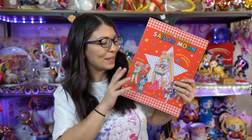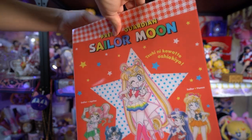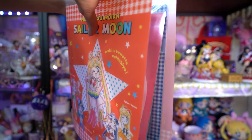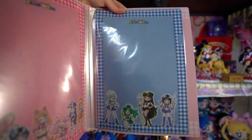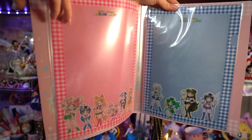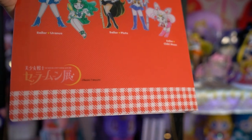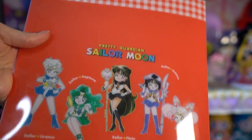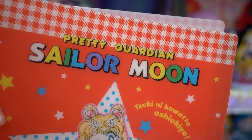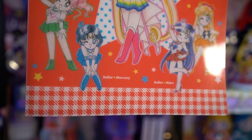The last item in my Mandrake monthly is probably one of my favorites. This is a clear file holder from the Exhibition of Pretty Guardian Sailor Moon — another one of those things that was sold out when I went. I was able to find it on Mandrake for pretty inexpensive prices. It features a whole bunch of tabs so you can store all of your different clear files in here. I wanted to get one of the Sailor Moon ones to store my Sailor Moon clear files. It looks like it's in pretty good condition, and there are a couple of extra clear files in here — one of the outer Sailor Senshi as chibis and the inner Sailor Senshi as chibis with a cute little background border. This was fairly inexpensive on Mandrake, but if you look for the same folder on eBay it goes for way too much money, so I definitely wanted to find it used but inexpensive.